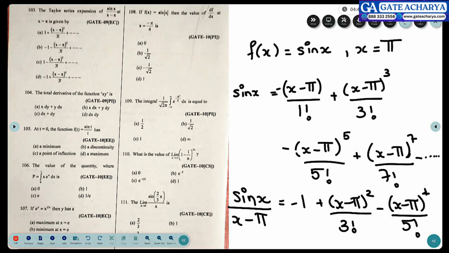So sometimes you have to be careful with the functions that are given to you. Because if you directly take the function, it will be a very, very long method. You will get the same answer, but it will consume a lot of time, because you are going to waste a lot of time on derivatives. So never directly jump; sometimes see the questions and then adjust the questions accordingly and then jump. Are you understanding my point here? So I took for sin x and then I divided by x minus pi. So this is Taylor series.